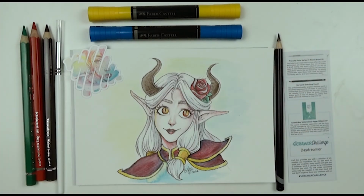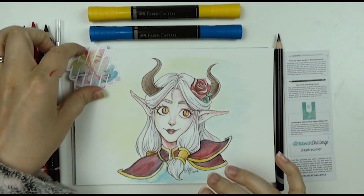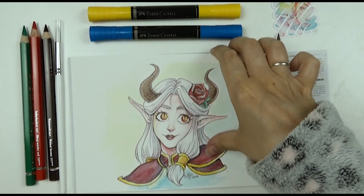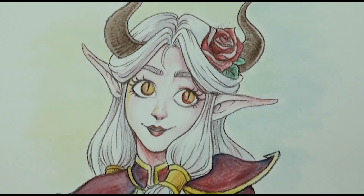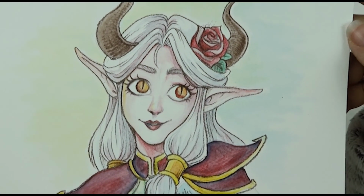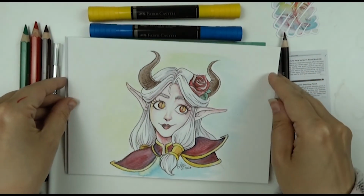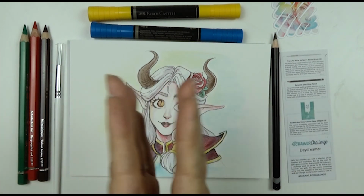So here is the final finished illustration of my Lilith. Just move that out of the way. And I'm really pleased with how this looks. It's got a washed out, chilled out feel to it, which I really like. Again, the skin tone is not quite right for her. She's a bit too pale, but I still really like the illustration as a whole. I think it's come out really nice. So yeah, these illustrations get a thumbs up from me.